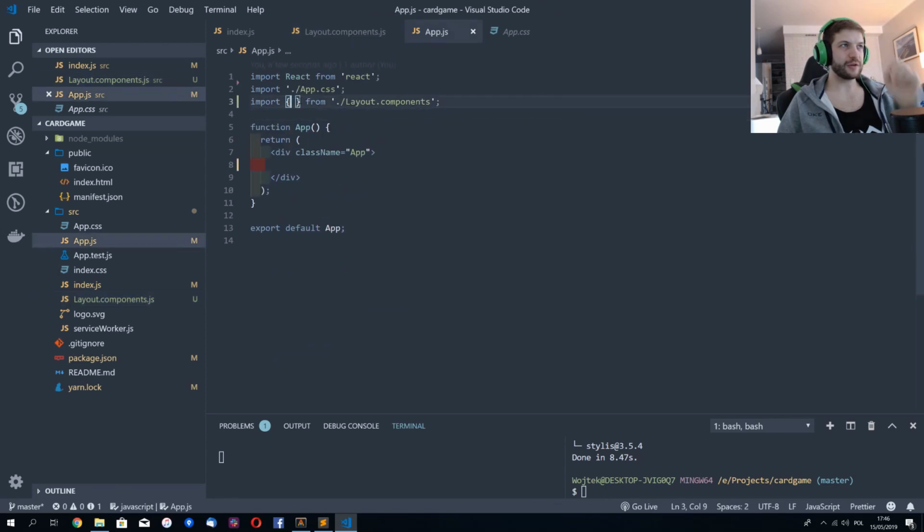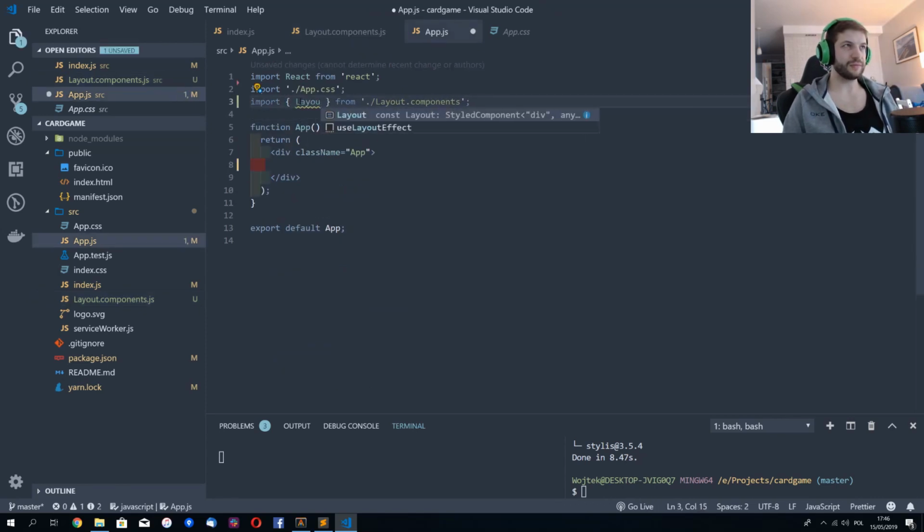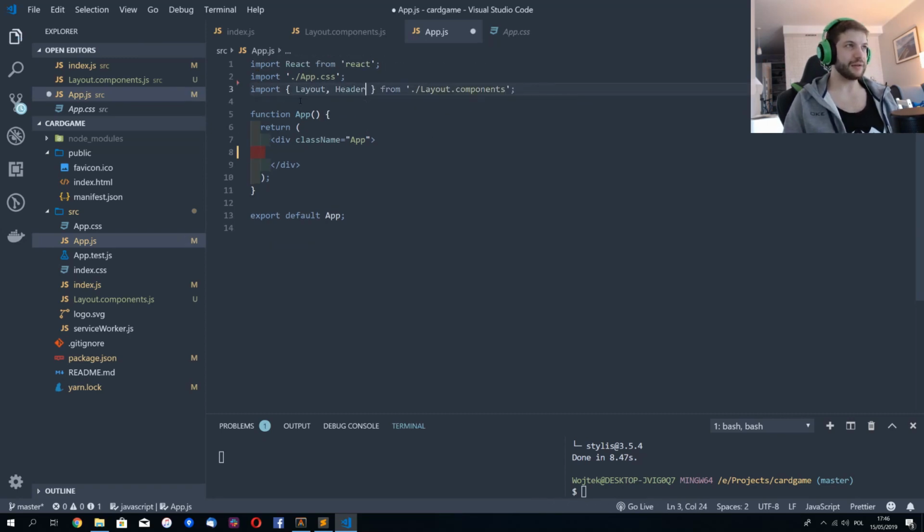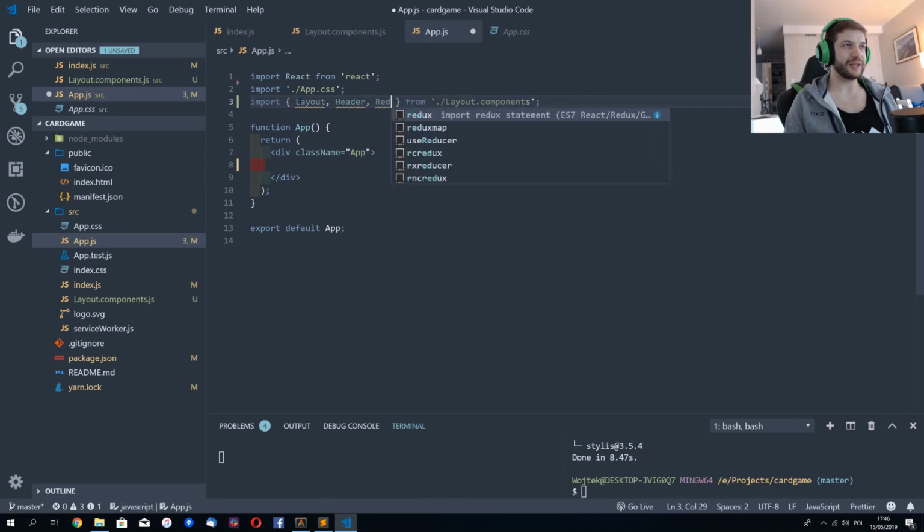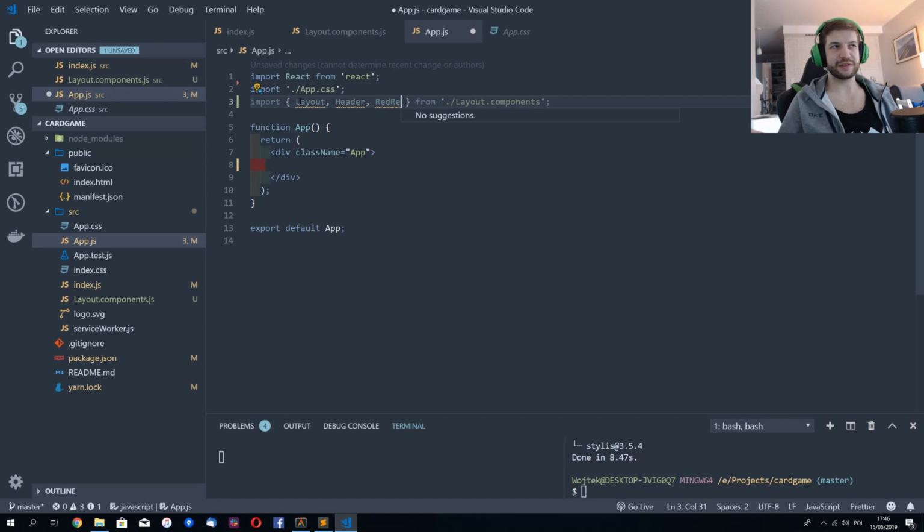So I have to say layout, and I can see that auto suggestion is triggering in and helping me, and header. If I try to import red rectangle here, I can see that I don't have any suggestions because it's not a named import, it's a default import.